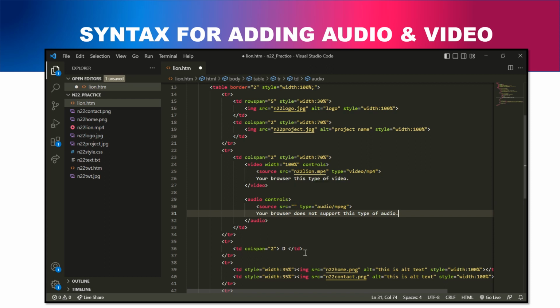So you can see it is really very similar to the video tag. Only thing different is that in the video tag you can specify your width and the height. So in this question they just wanted the width to occupy the whole space of the cell, else you can just put your width in pixels and add height as well.